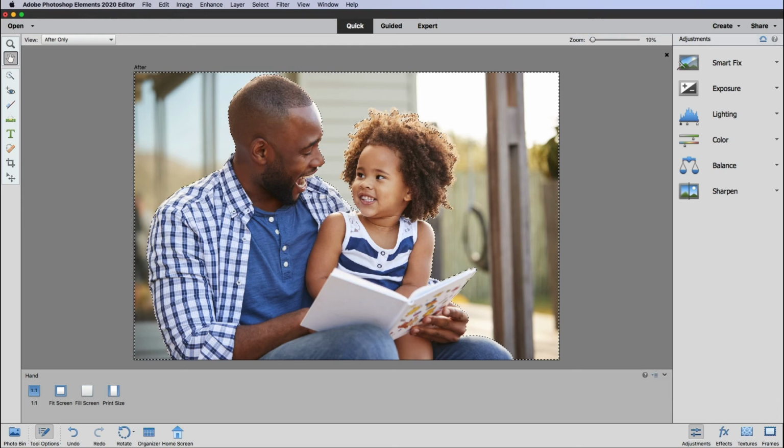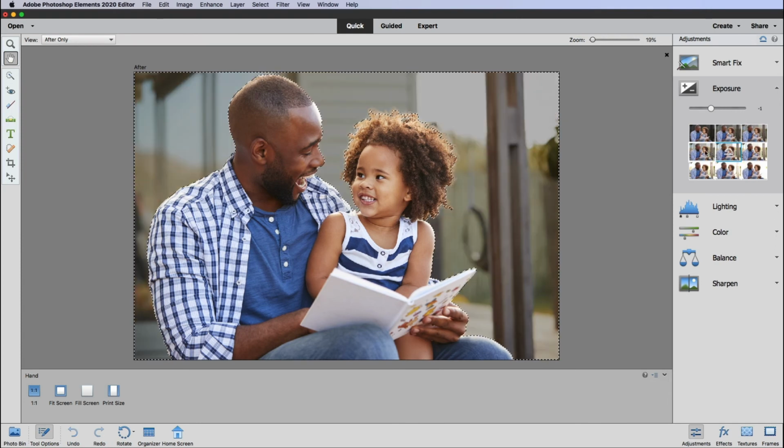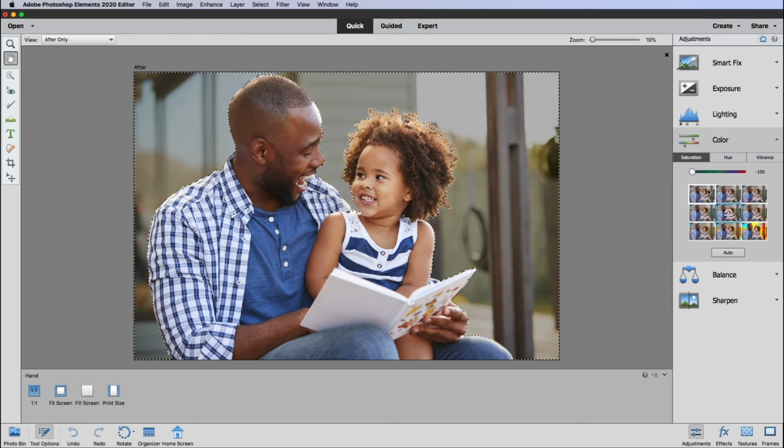This makes it really easy to then go do something like edit the background of a photo. We can really quickly adjust the exposure, maybe darken it just a little bit, and even do something like take the color out by clicking on the Color tab inside the Quick Edit mode. So with just a single click, we can select the subject, and then a couple more clicks to make the photo uniquely ours.